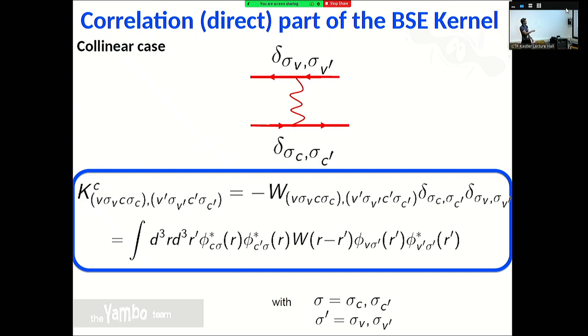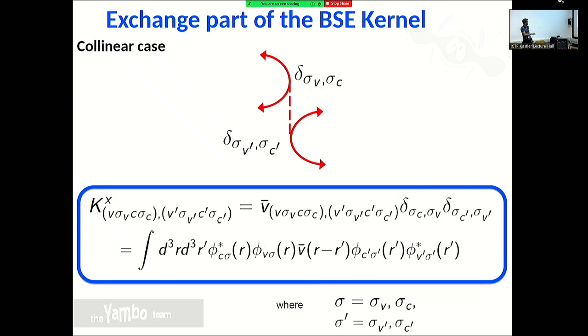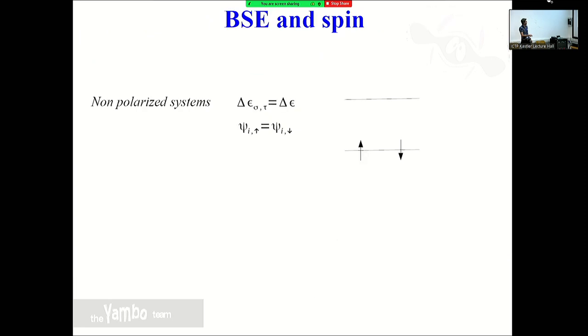And instead, the conservation is different in the case of the screened interaction. In this case, I have the initial electron-hole pair, and the two can have different spin, the valence and the conduction. But then the spin must be conserved when I scatter towards the final valence conduction state. So you see that the conservation this time is between CC prime and VV prime. Instead, before it was between CV and C prime V prime. And this has an impact on the structure of the matrix.